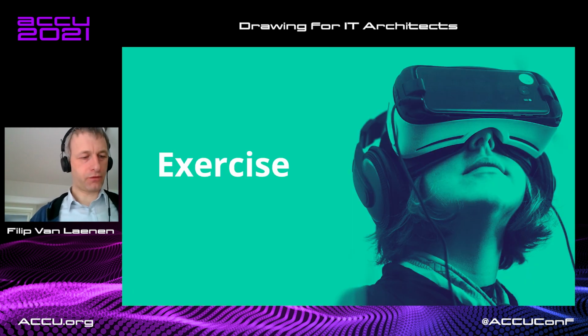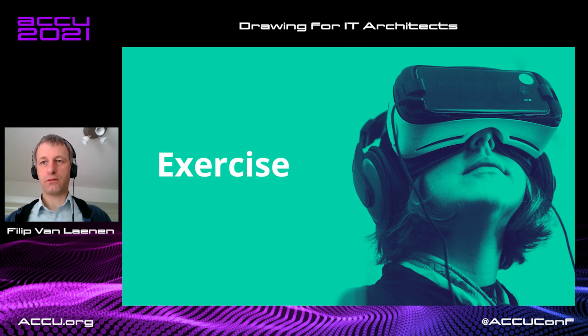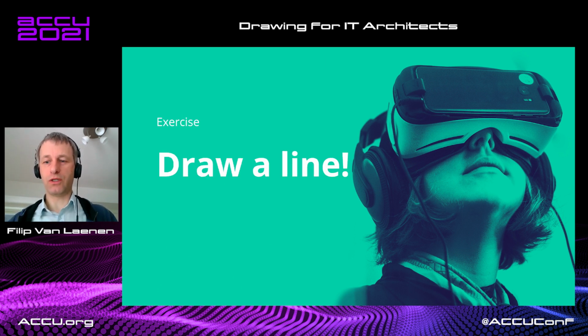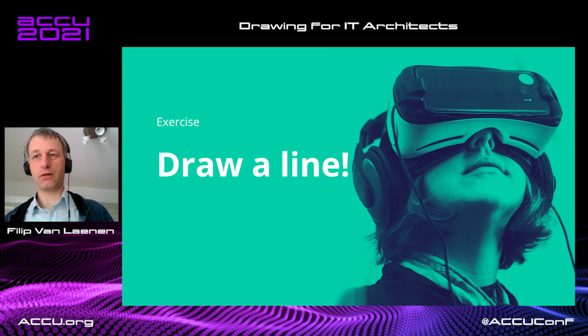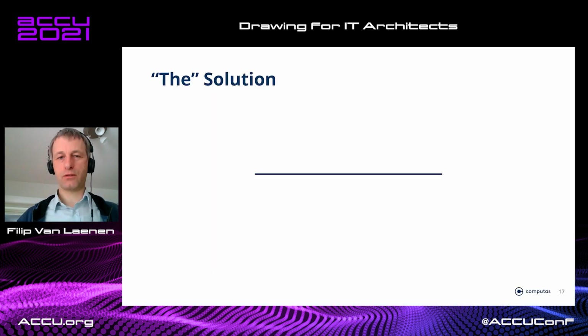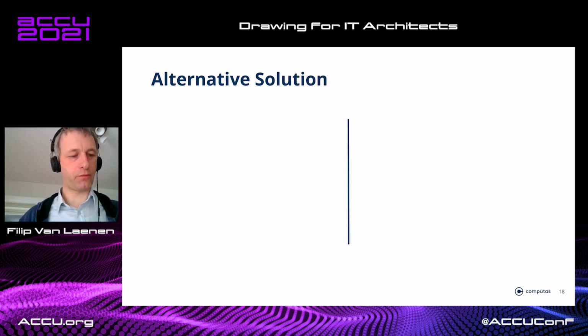Now I'm going to give you a new exercise. And it's a stupid exercise, but this is something to start thinking about. What does it really mean, for example, to draw a line? If you draw a line on your paper and just draw it without thinking about this being a workshop about drawing IT diagrams, then I would expect that you drew something like this. Probably a horizontal line, which is like 1/3 of the size of your paper. But again, this is also a line.